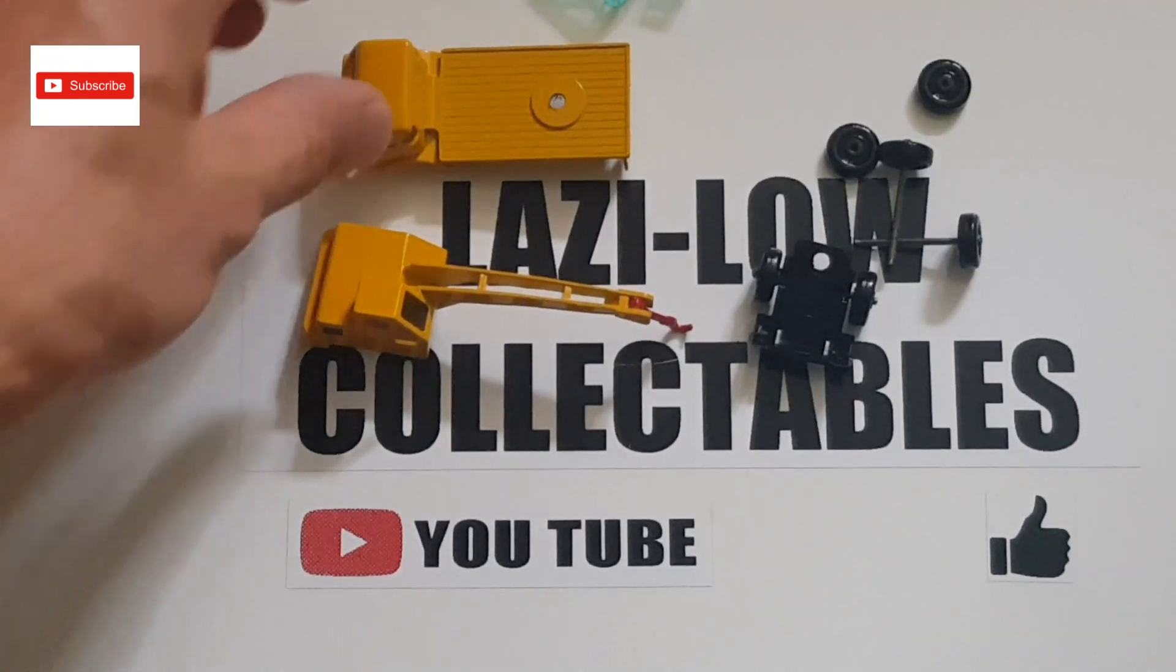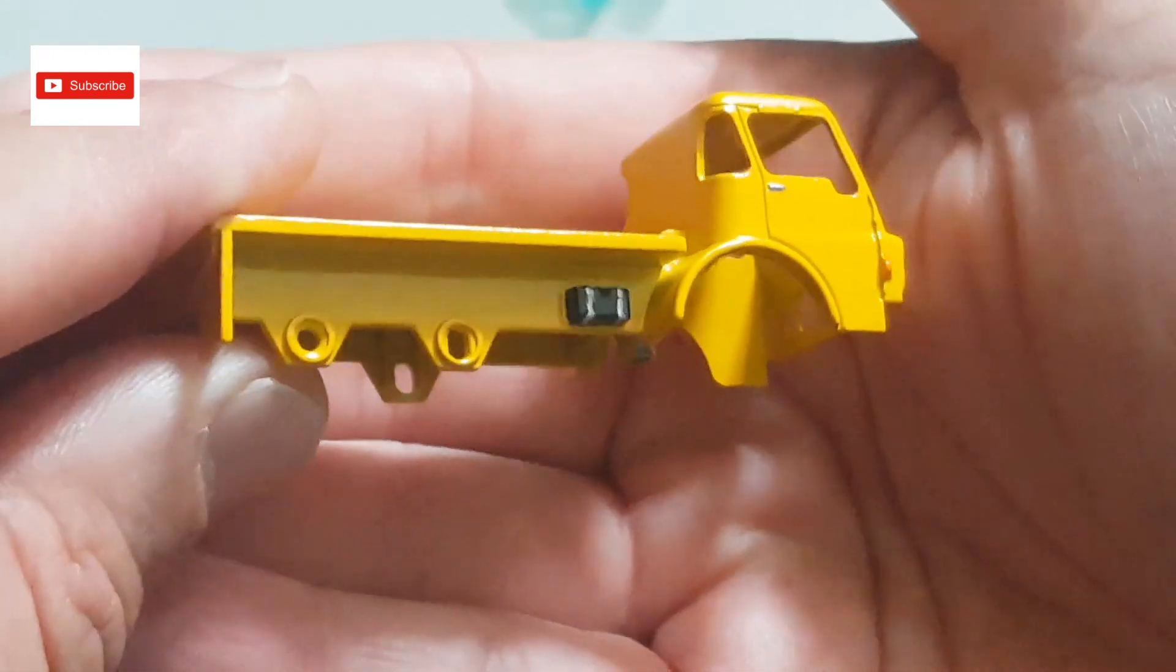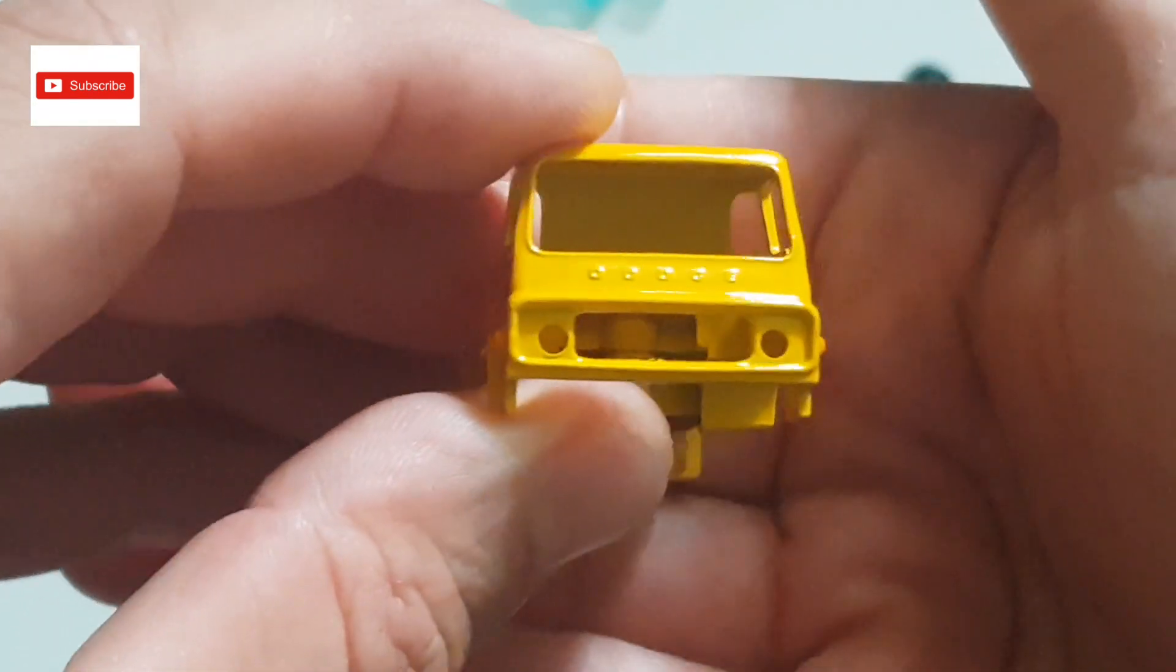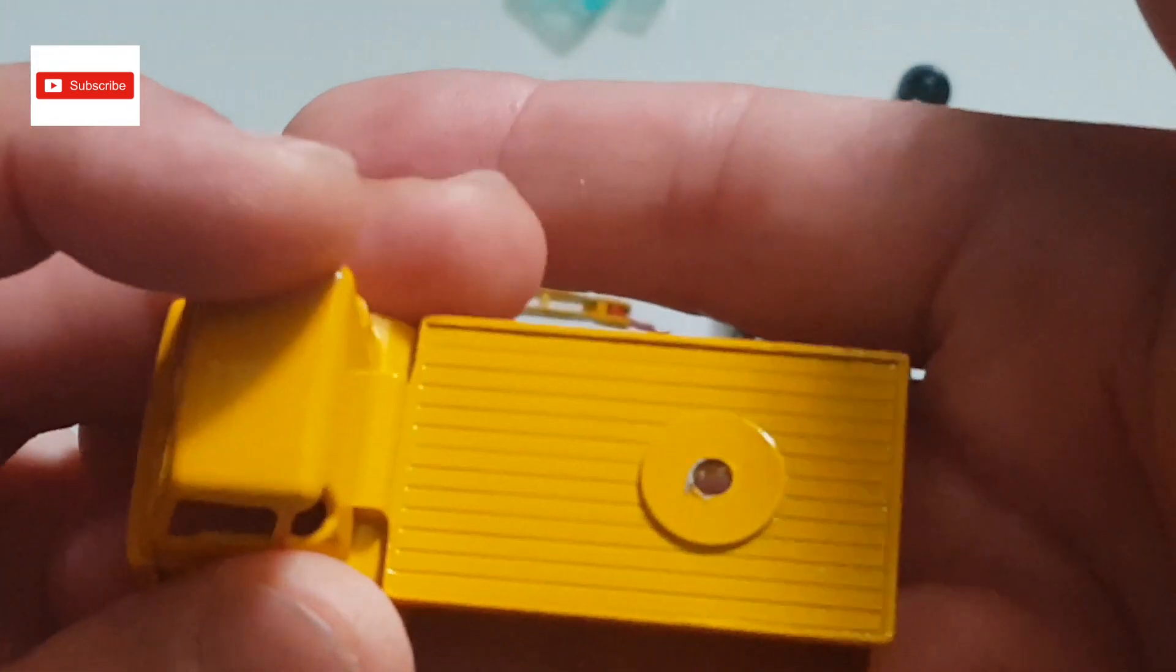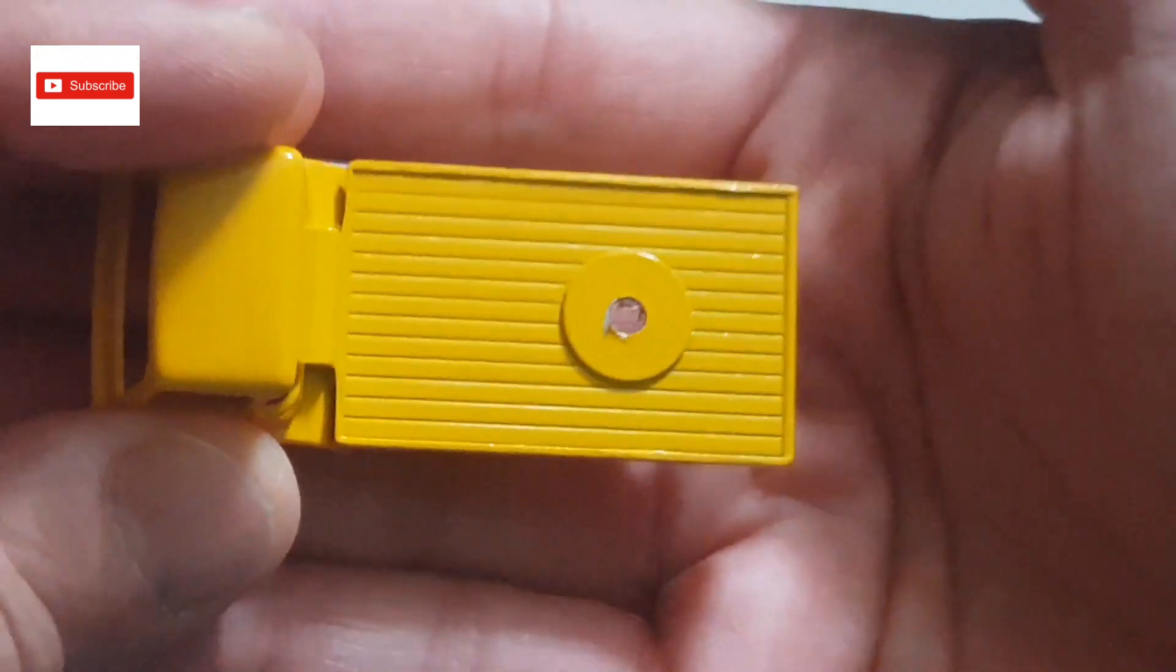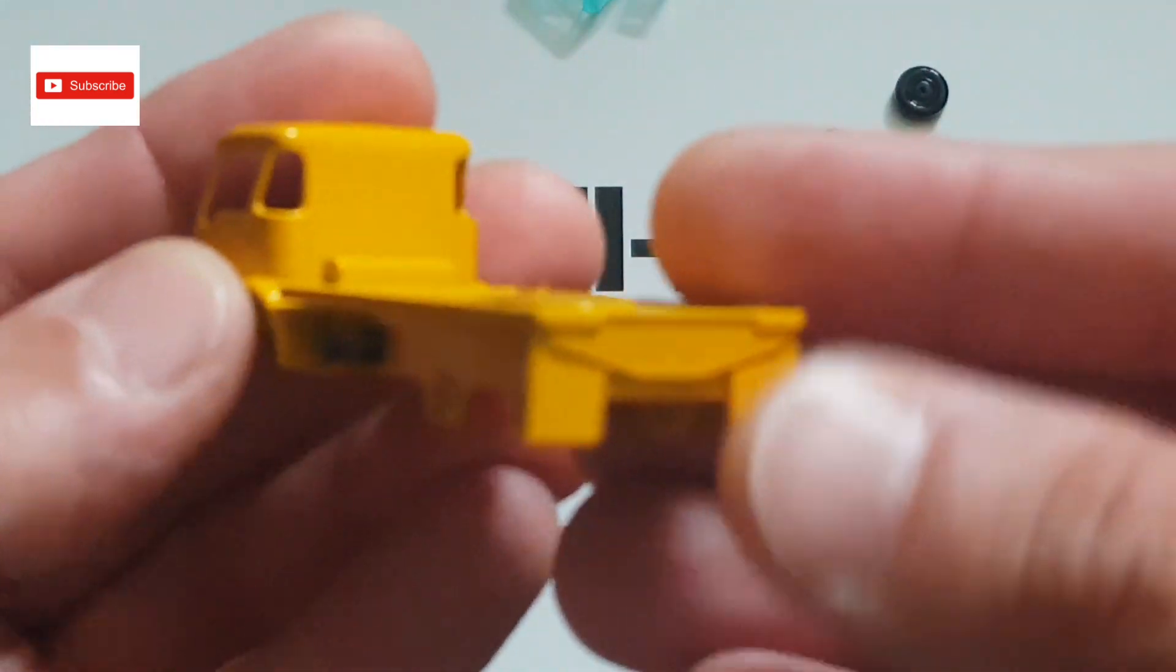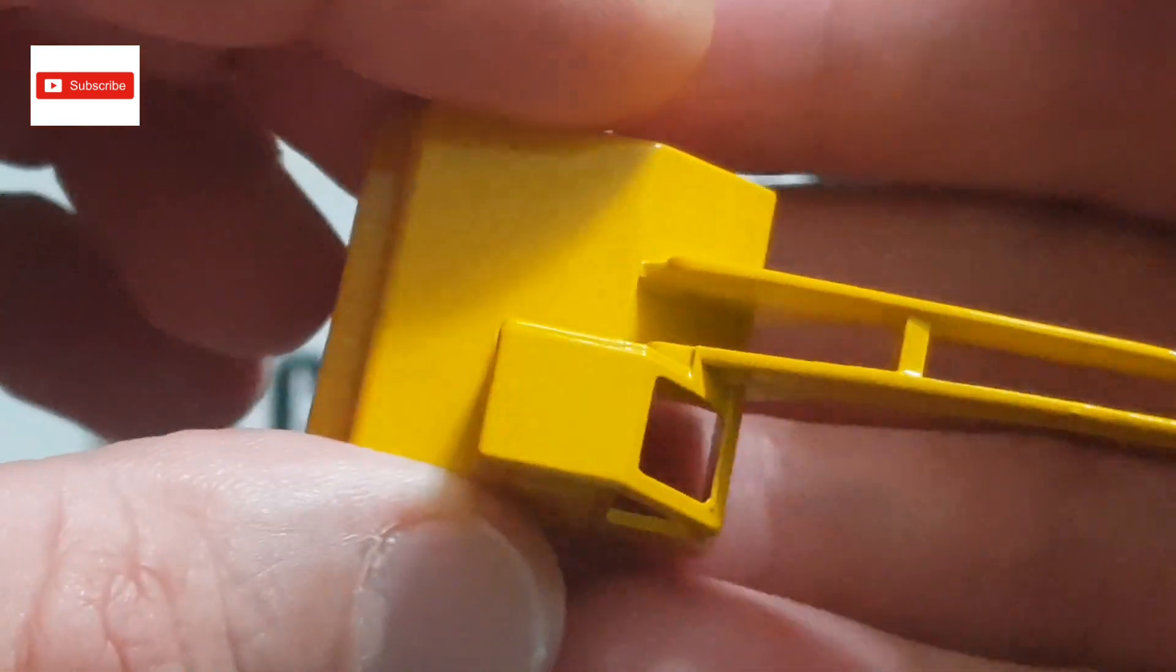So we have our crane lorry finished. I just want to show you what I've done. I've done a little bit of detailing on the body. I used this yellow paint as it was originally, and I think it looks really good. I painted the cream bread as it was.